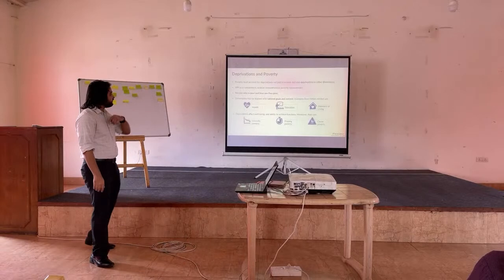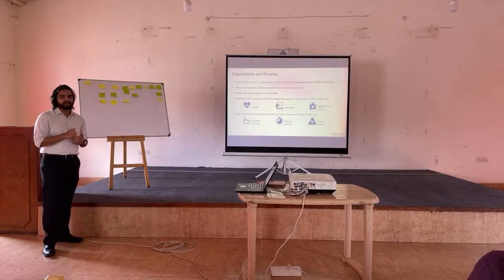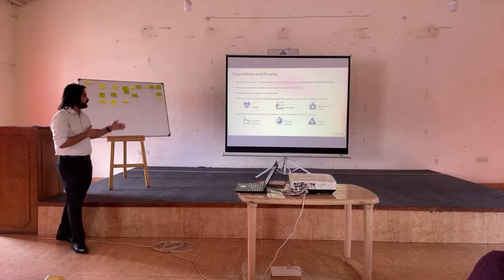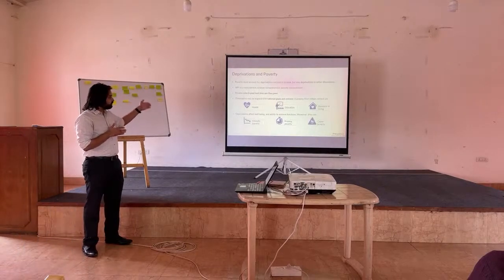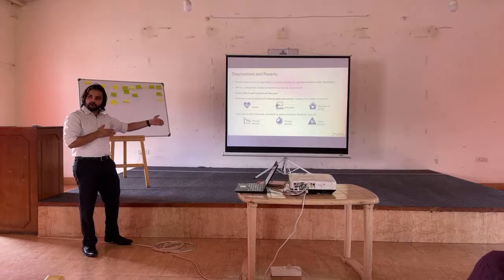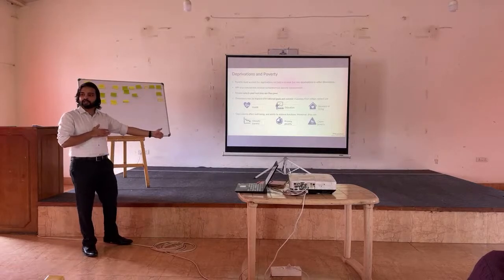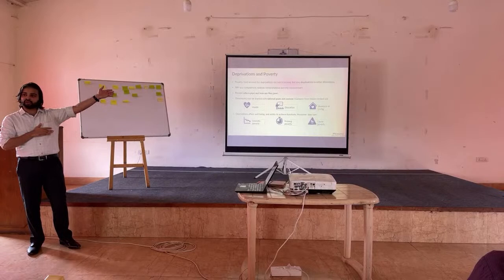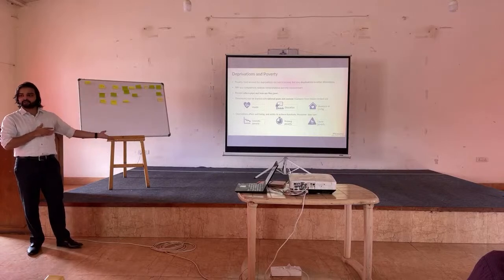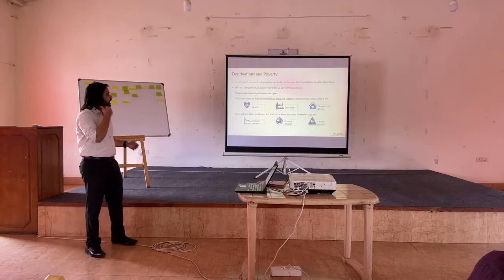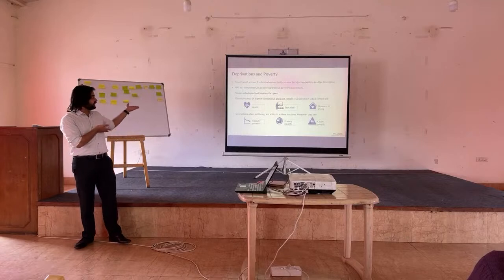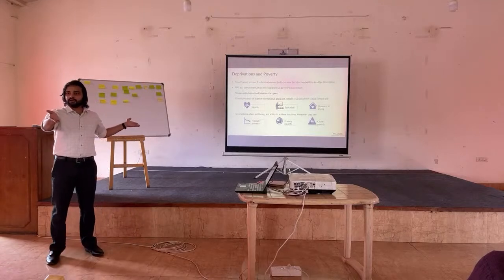And the final thing that we learned is that deprivations affect the well-being and the ability to achieve functioning that we're talking about, right? If we want people to achieve functioning and increase their capability, you have to address those deprivations. More important than that, deprivations can intensify poverty, they can prolong poverty, they can keep people poor, they can even pull people into poverty. COVID is a great example of that, where decades of progress, about 30-40 years of progress, just sat down because access to health is poor. And how does that happen? The example of the woman who has to go and fetch water gives you a good example of that, right? It intensifies her poverty because she's not able to use that time to earn.